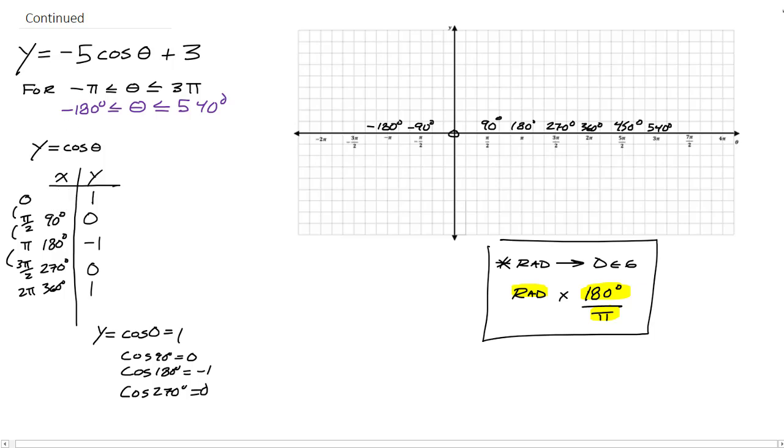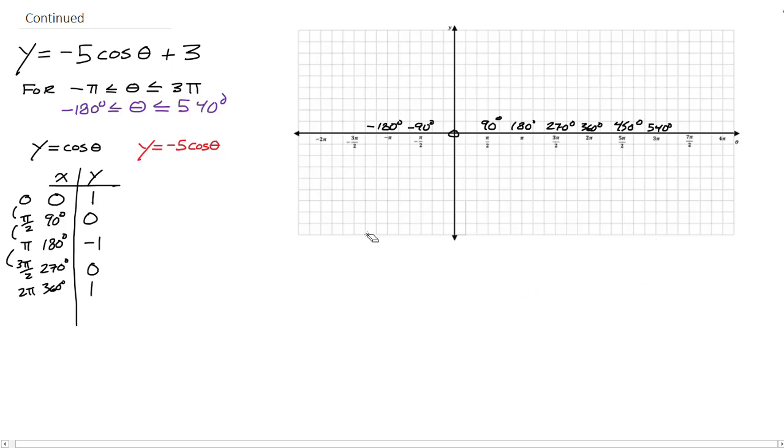Back at it. Let's get this cleaned up. The first thing is our vertical stretch. We have y equals -5 times cos of theta. That's our first one. Let me get the other stuff out of the way so I have some room to discuss. We have a vertical stretch by a factor of 5. Remember, A is equal to -5. So what does that tell us? A vertical stretch by a factor of 5, and the negative tells me there's a vertical reflection. So this thing's going to flip.